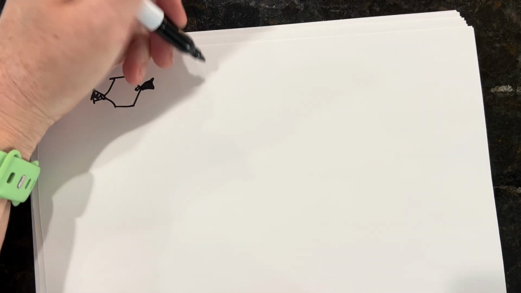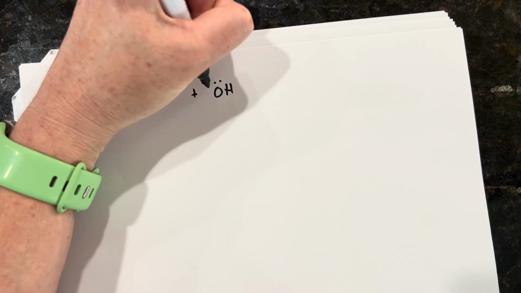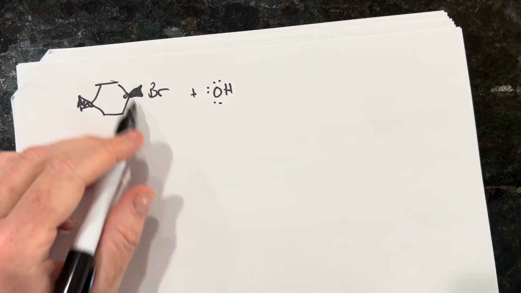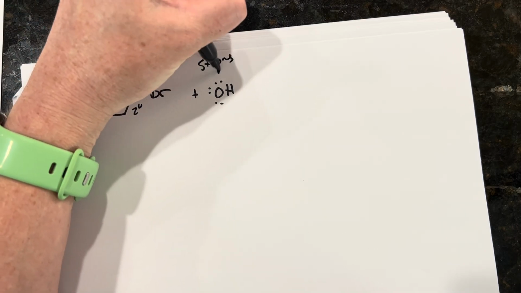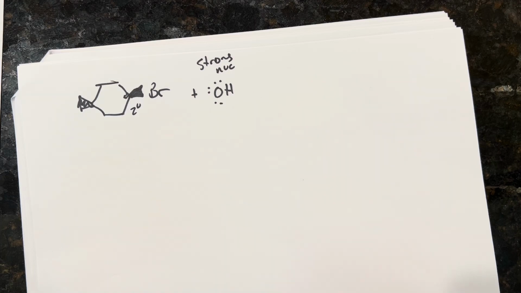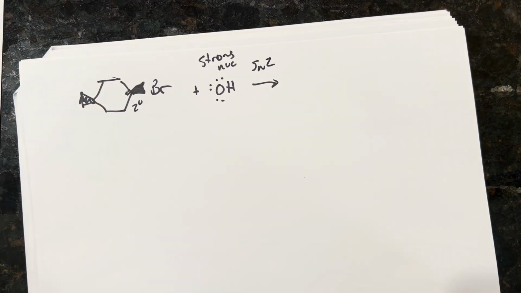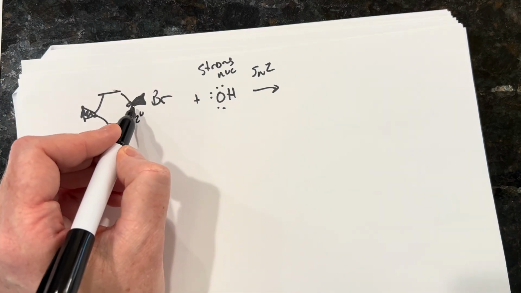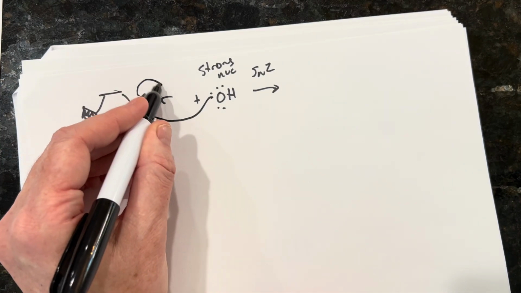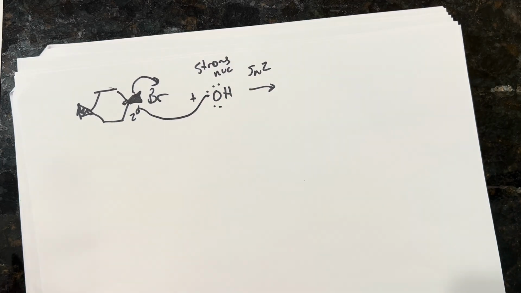Okay, and let's get an alkoxide and react it with a strong nucleophile. Hopefully you recognize this is secondary, and this is a strong nuke. What that means is this is probably going to proceed via SN2, so a single step reaction. The bromine's going to leave as this thing comes in. But don't forget that this is going to be a backside attack because it's SN2.